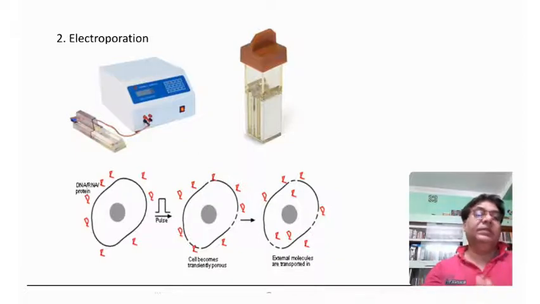The cuvette contains aluminum plates on both sides, which connect with the electrodes within this channel shown here, the plastic tray-like structure within which the cuvette fits. You put your sample DNA within the cuvette, and you set the capacitance and the voltage with this power pack, and then we give a pulse for certain milliseconds.